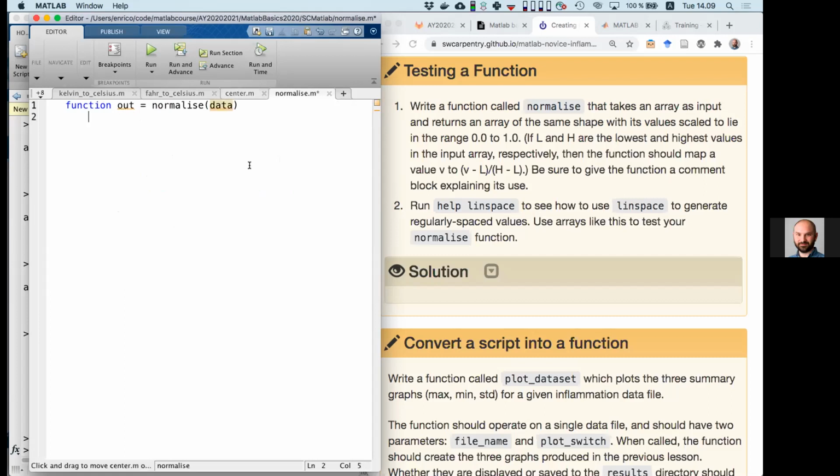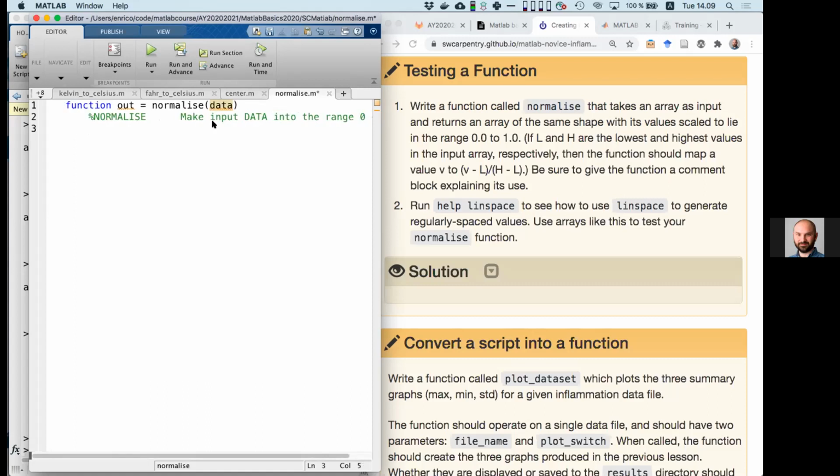A bit of manual documentation, normalize: make input data into the range 0, 1.